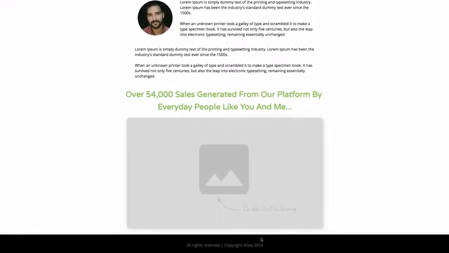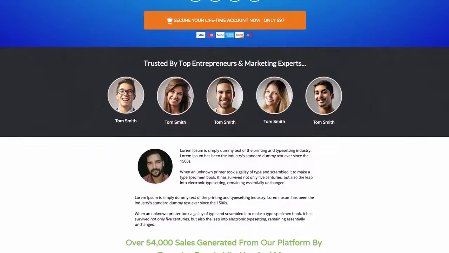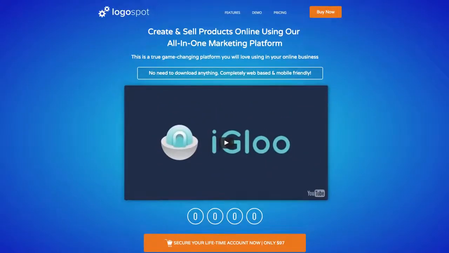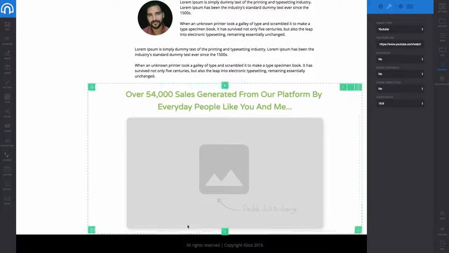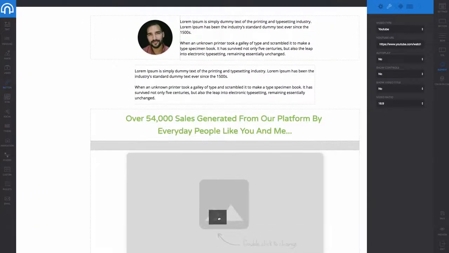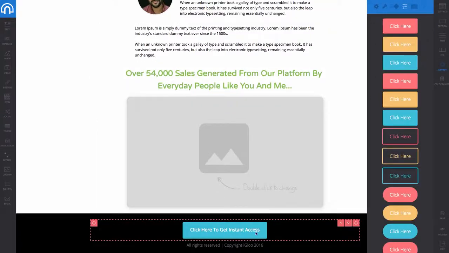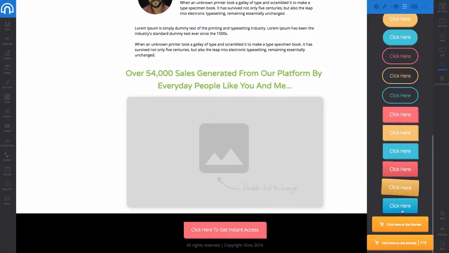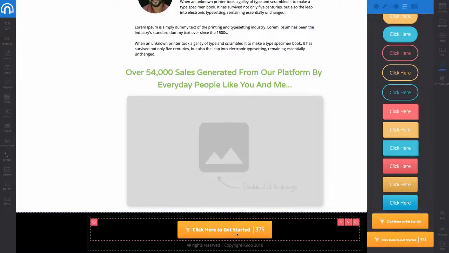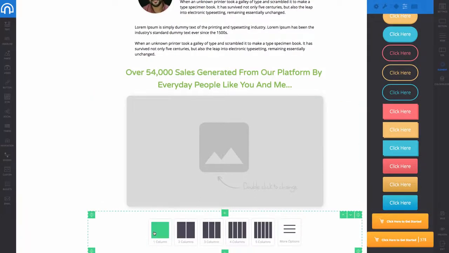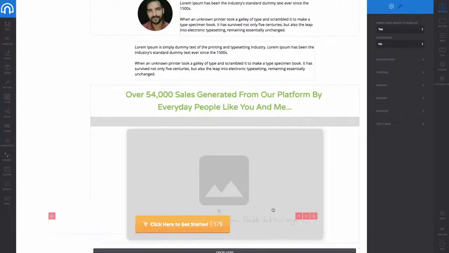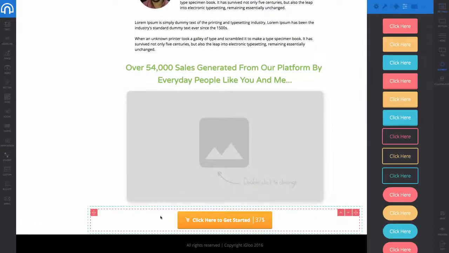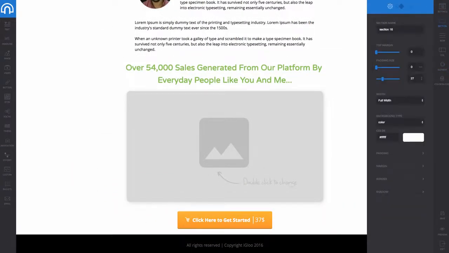Now you can change and customize this as you want. As you saw before, we can adjust the text, we can adjust the faces here, and the template is really useful to have to build off. Now after you've added in all the different elements that you might want to add, you might want to add a buy button, say for example down below here. So we would add a button down below, and we would add another get access now button. Click here to get started. One of these types of buttons would probably add some spacing in so it can be positioned here, and we'll just drag this up. There it is. We'll drag this here. There's the button. Once you've created this page completely, click save, you can preview it, and then we can go back and start building our upgrade pages.